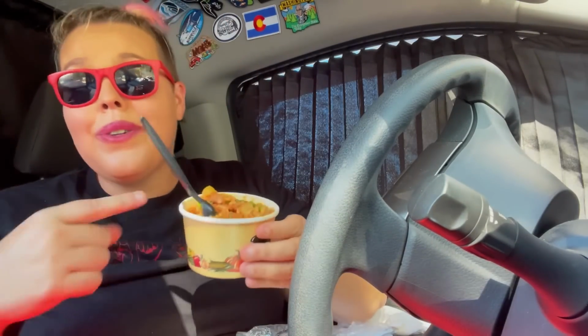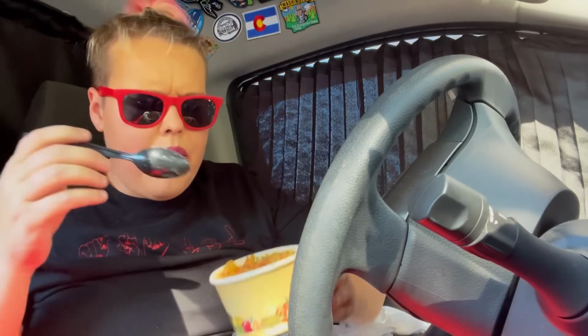The smokiness that comes out of this cup is insane. Oh my goodness. And then as everything kind of just moves around in your mouth, you start hitting these little flavor notes. There's a little paprika in there. You can taste a little bit of garlic. Oh my gosh, I have no words. This is really good. I literally feel like I've been transported back to Louisiana for this. This is everything. And you just keep finding these little nuggets. Very, very good, very flavorful.